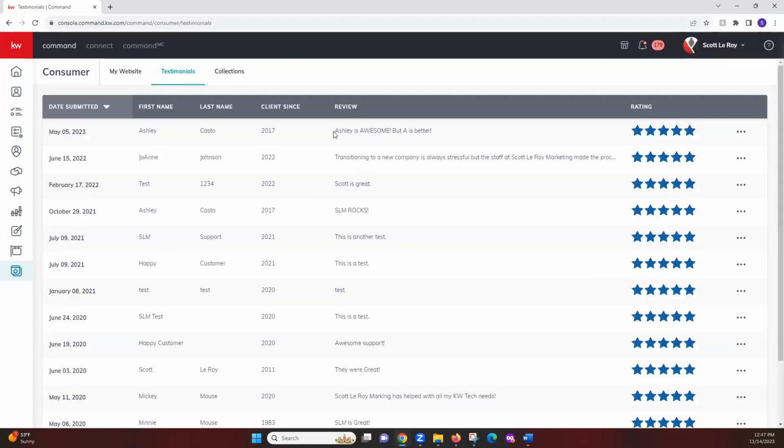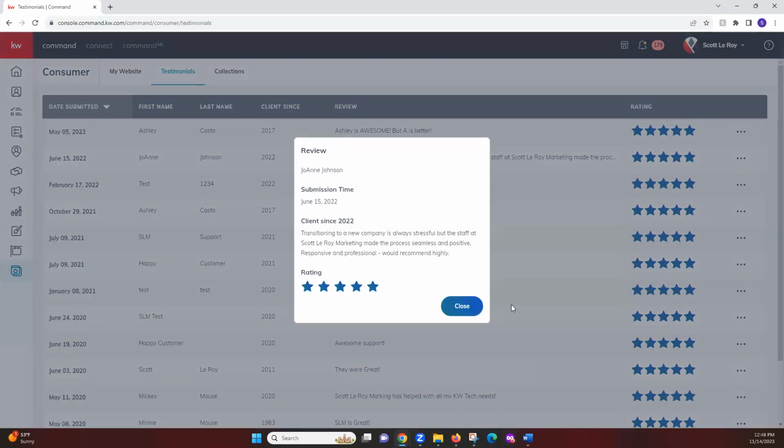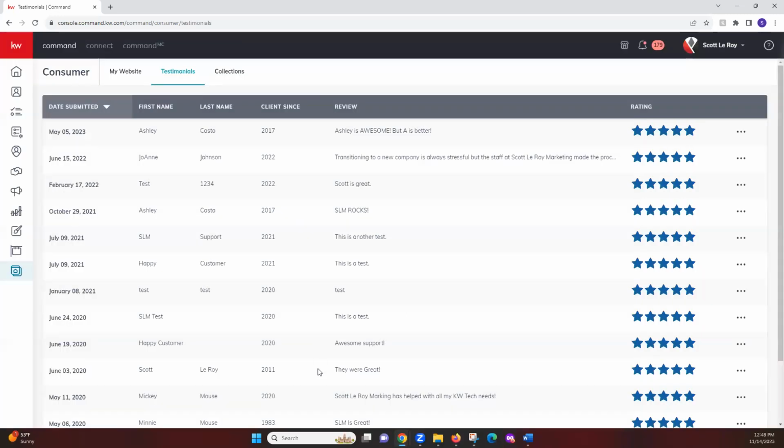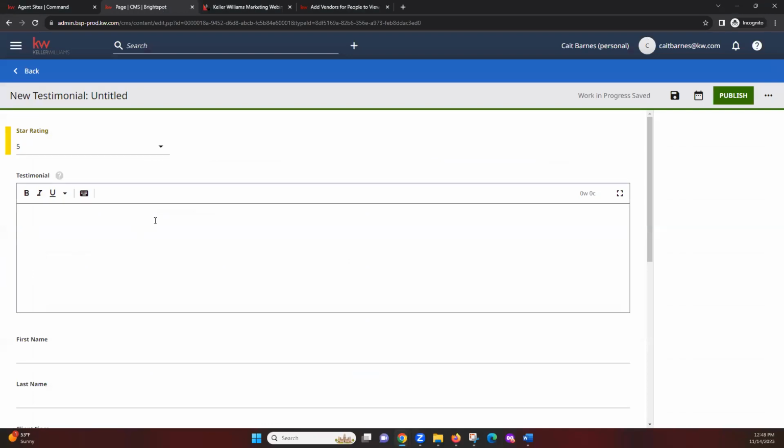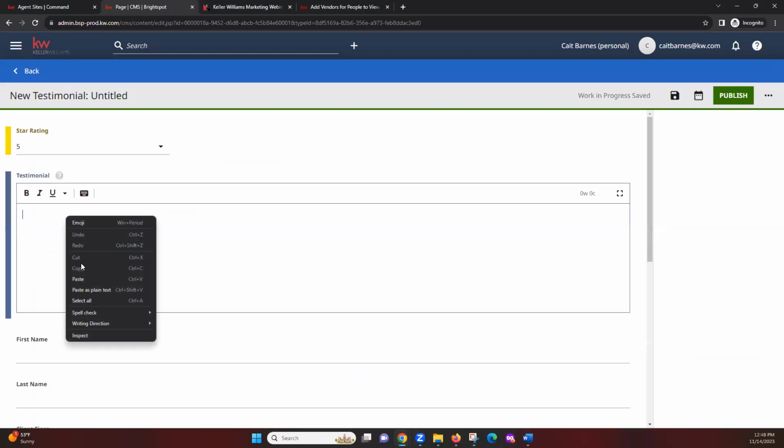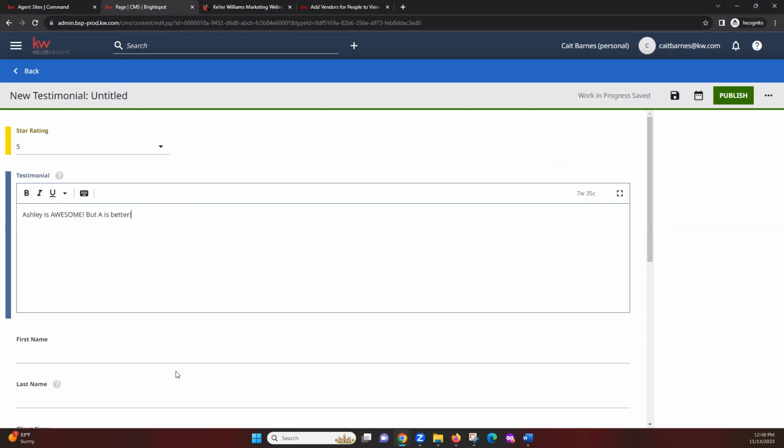And then we have our testimonial text here. So we can simply highlight that and then right click and copy. Now, if it is a longer one, like this second one looks like here, if you click on the 3 dots all the way to the right side and click on View Full Review, that's going to give you a little pop-up box with that full testimonial there for you. So I'm going to go ahead and go back. So in the testimonial box, I'm going to go ahead and right click and paste that. So there's our testimonial there.